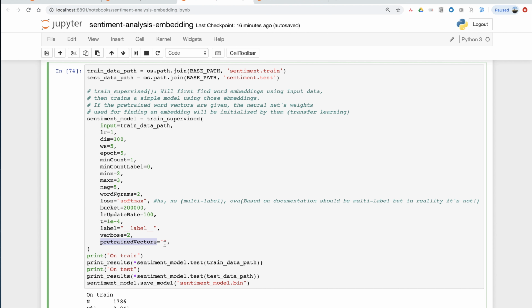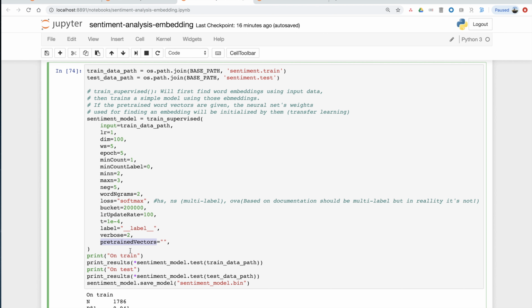If this is present, then when training the model, instead of using random numbers for initializing the weight vectors or weight matrices, it will use these values. It's kind of transfer learning. So it will start from those values and train a model. But if it's not present, it will start from some random values as usual.